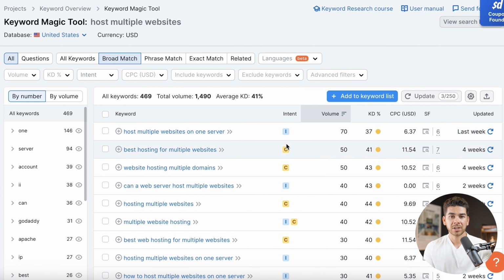They also have transactional. You don't see it here because this was really an informational keyword, but transactional means that people have their credit card in hand and they're ready to buy. This one is really good if you're selling a product or service. You know that that keyword is associated with somebody who is willing to buy.